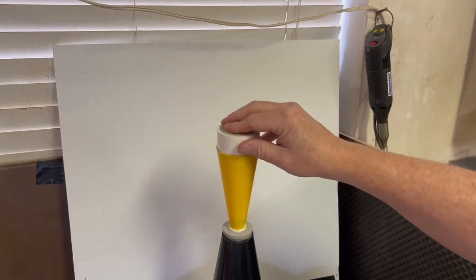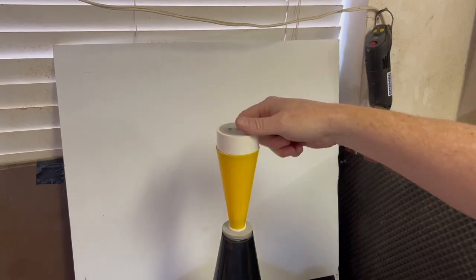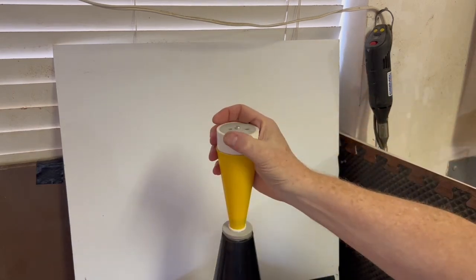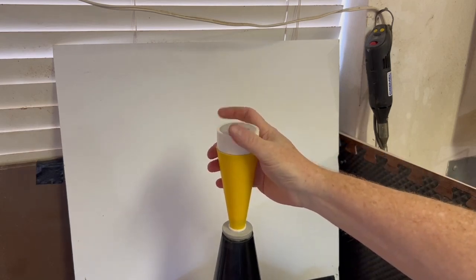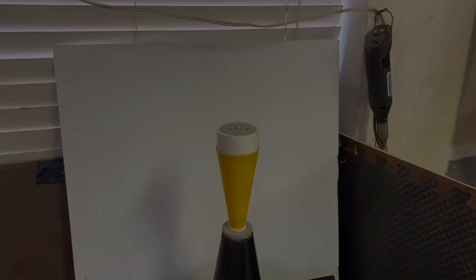It's a lot easier to clean it off now when it's soft than once it hardens. Okay, and that should really hold this together and hold everything tight on here so that it makes everything a little bit stronger. And once that's cooled off, we'll start the next part.